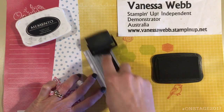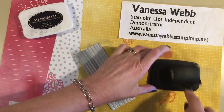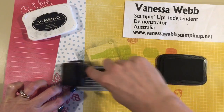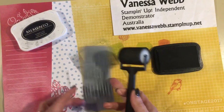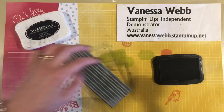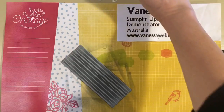I'm going to just use the brayer with black Memento ink and just cover it. I'm not worrying too much if there's any streaks or smudges that kind of stand out, because the next step takes care of that. There is a similar technique that has been shared called Faux Black Metal, which is similar to this, but I changed it up a bit and I'll show you how.